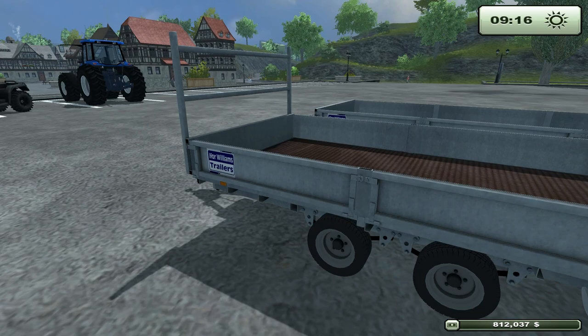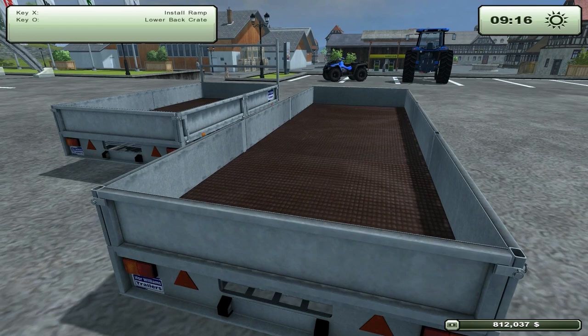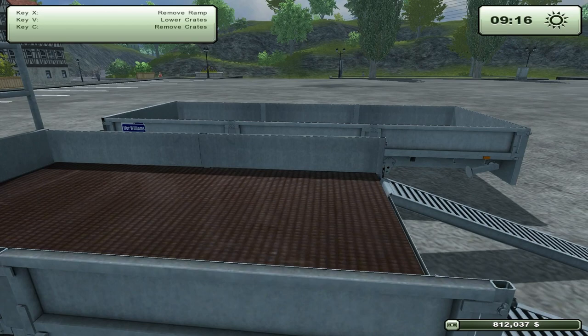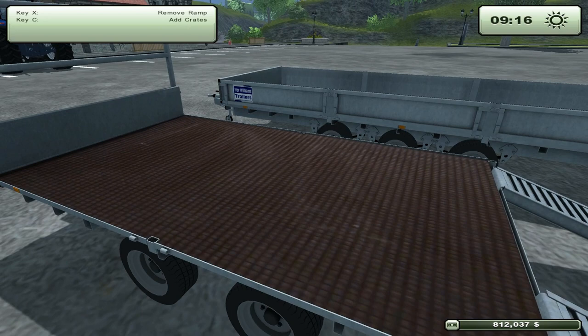Oh wow, look, you can do all kinds of things just by walking up to it. So I walk up to it, I can install ramp, lower back crate, lower crate, and remove crate. Okay, interesting. All right, so let's start by install ramp. Hey, look at that. Nice. And lower crate is V. Oh, that's nice. Even animated. And then remove crate is C. And that just takes that all off and makes a pure flatbed.